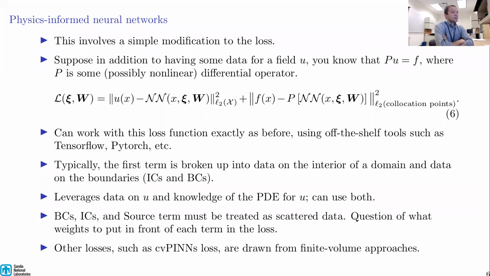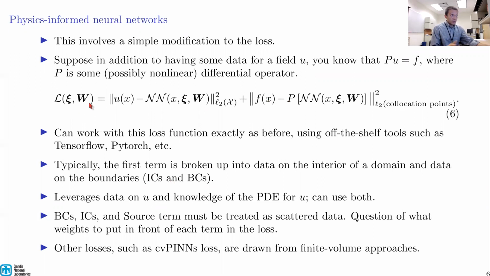One of the examples we want to have in mind is a physics-informed neural network. So this is like a regression problem, except you augment the loss with the second term here. So you'll have a regression type loss, and then you'll have a PDE residual over what I call our collocation points, and I use the phrase collocation points loosely. These are just points where you want your PDE residual to be small. And as this audience well knows, you can do this using off-the-shelf tools, because you can do derivatives with backprop.